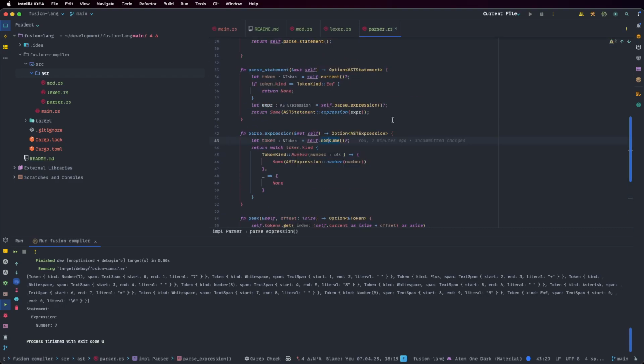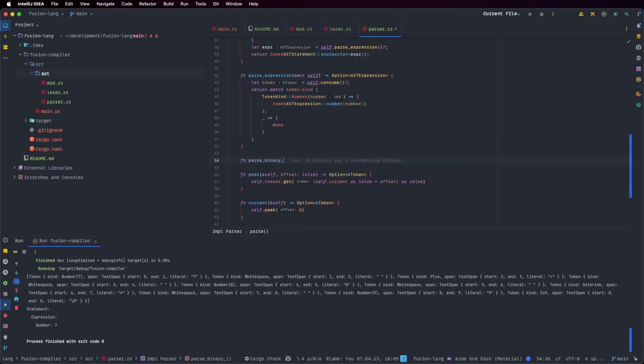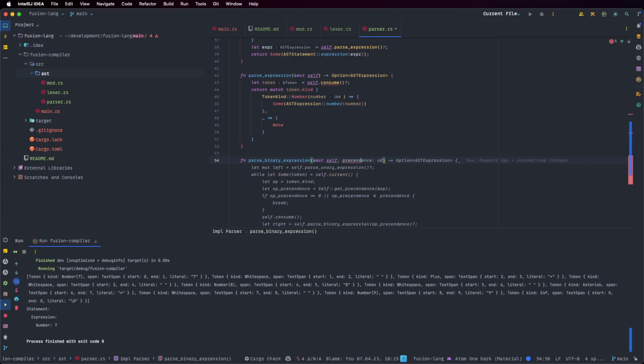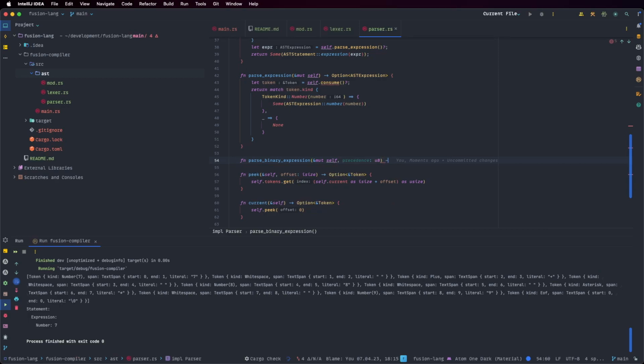And what we can do to honor the precedence is, in this parse expression method, we will create another method called parse binary expression, which takes an immutable reference to itself and a precedence. Okay, that's fine.